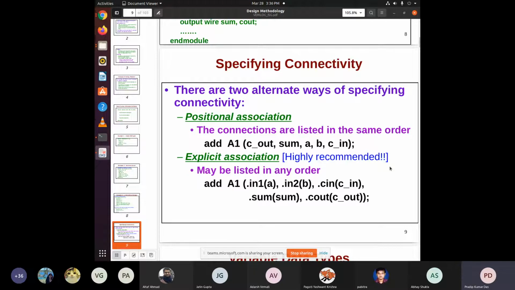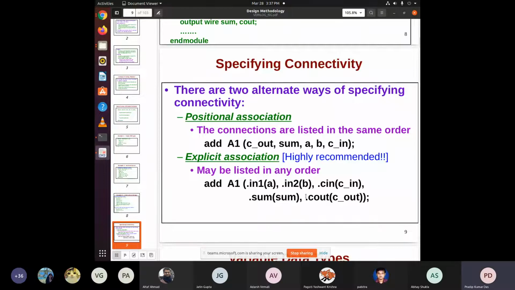So basically explicit association is highly recommended. Why? Here you can list in any order. You don't have to follow any order. That's just what you have to do: you have to give some name just to link with your main module variable. Suppose .in1 is linked with my A input of the main module. Here .in2 is linked with the main module variable B. Just like this.